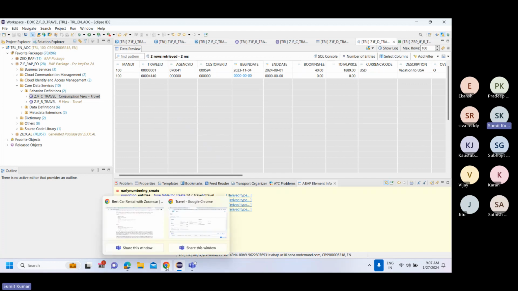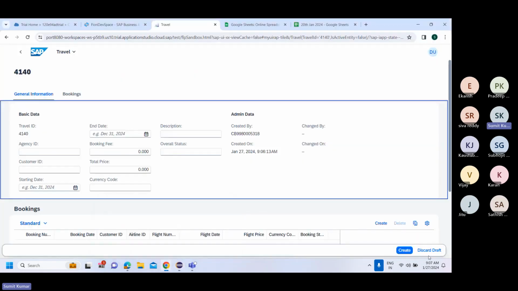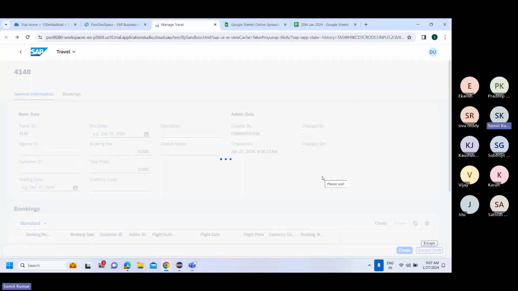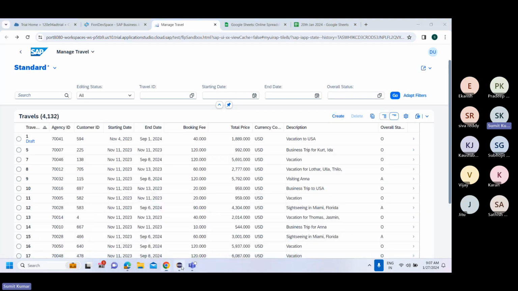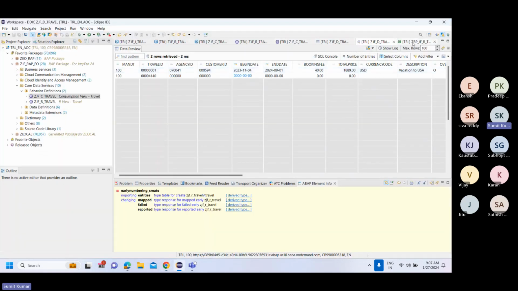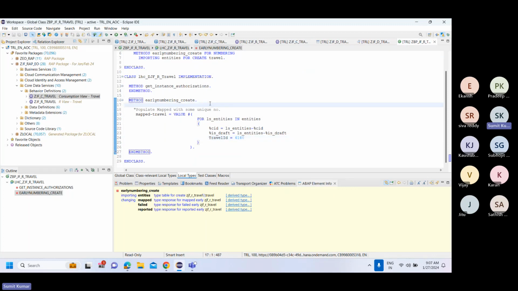So maybe let's try to discard this and write a bit of real logic, so we know we are not messing up with things. Those should be written in a genuine way. So what I'll do is, I am supposed to get some maximum number, so I'll write some logic saying get the maximum number.